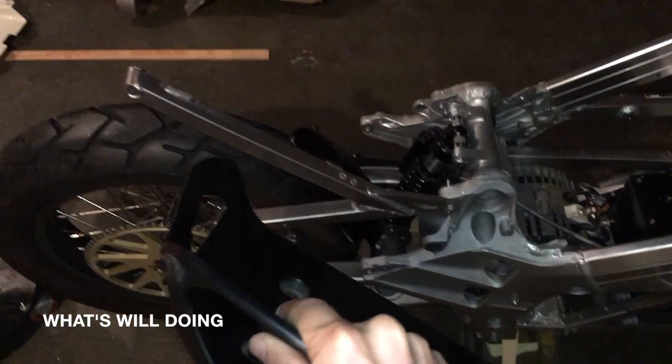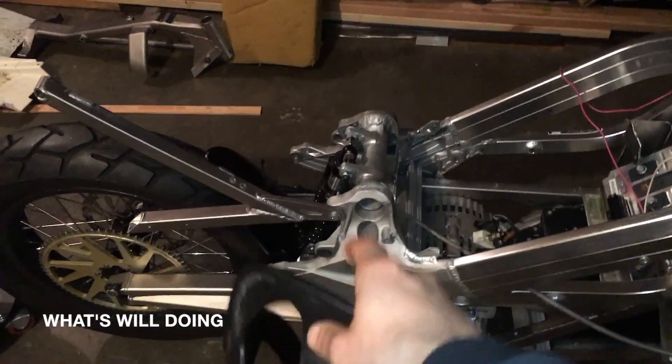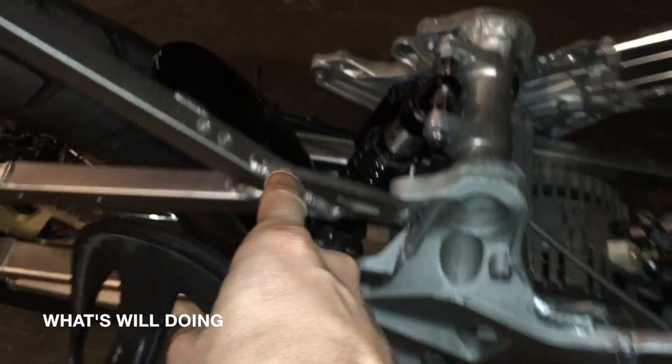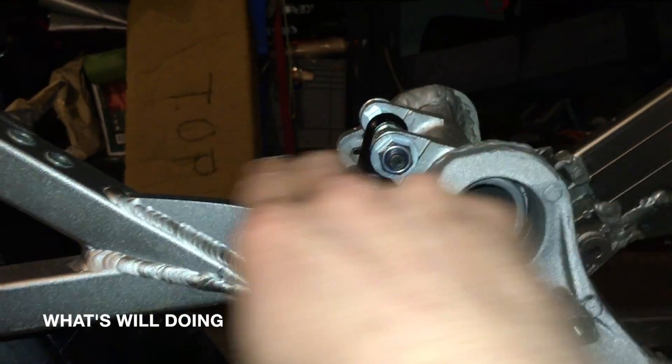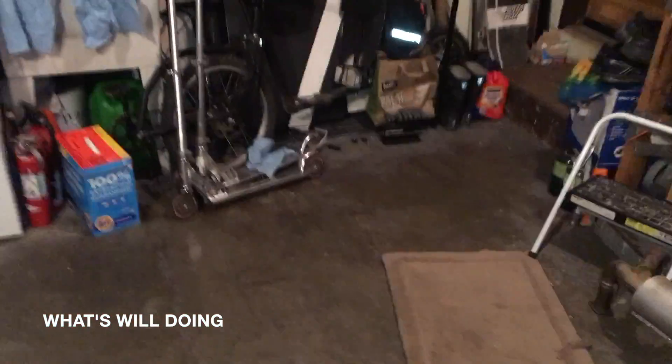This is some more scrap left over from the zero motorcycle frame. I've got to put a seat — it's going to be right about here, which is where I want to sit. Originally I wanted to sit a little farther down in that pocket there, but there's just not enough clearance between this rear fender when the suspension comes up with weight on the bike. So pretty much it's going to be flat across this level right there — that's as low as I can go. I want to have a nice comfortable seat. I know this looks really silly, it looks like a tractor seat, but it's super comfortable. I've been using this seat on my recumbent bicycle that I made.